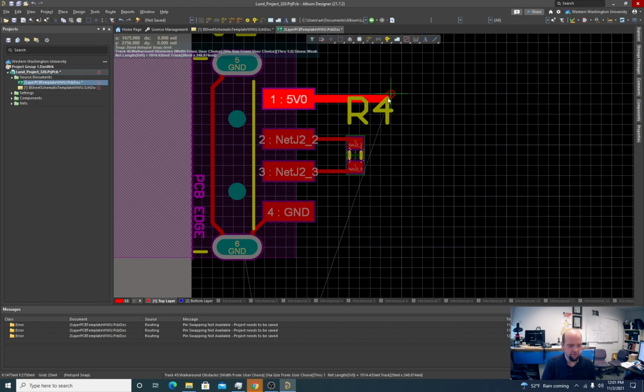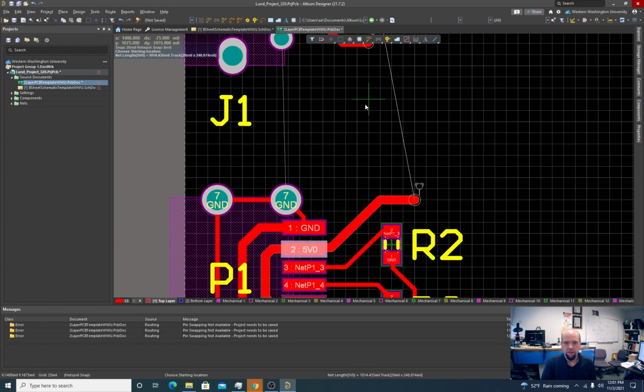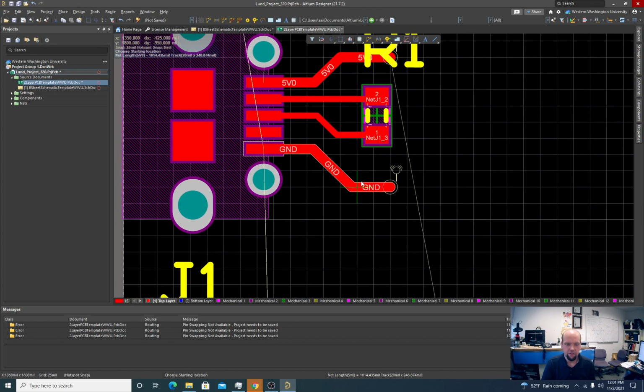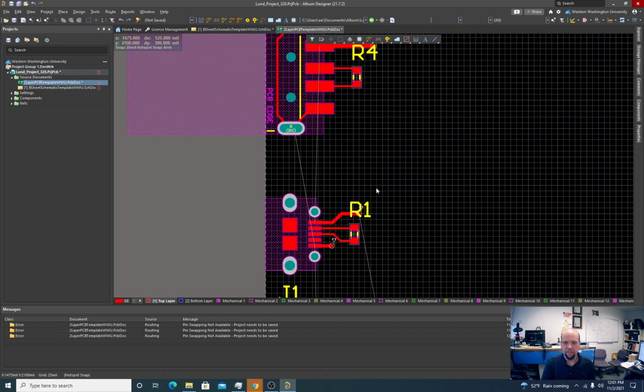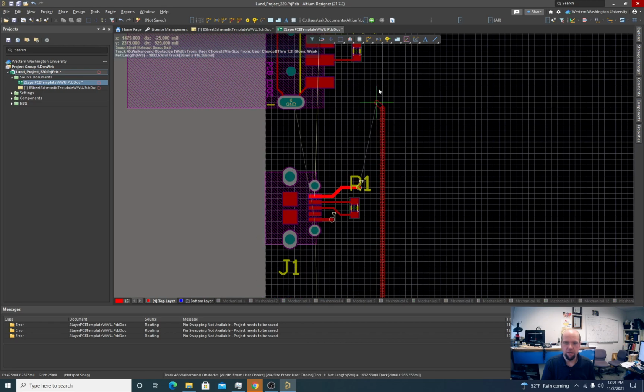Okay, so we got 5 volts from everything. We'll come back to the grounds in a later video. So now I'm going to connect all these 5 volts together. And again, it didn't have to be this way.